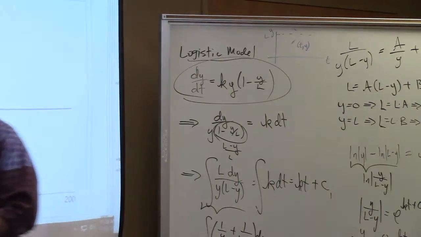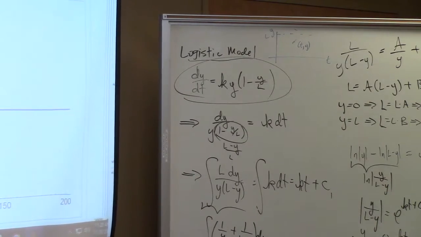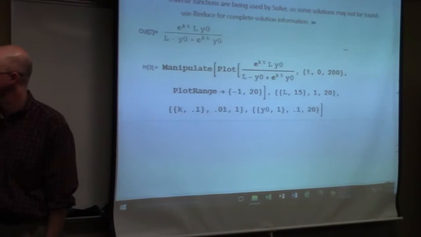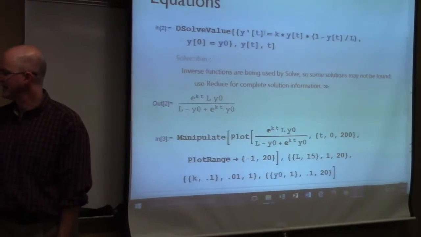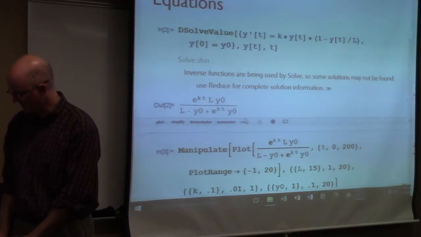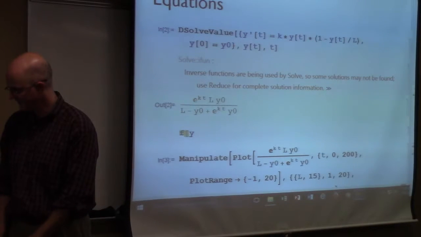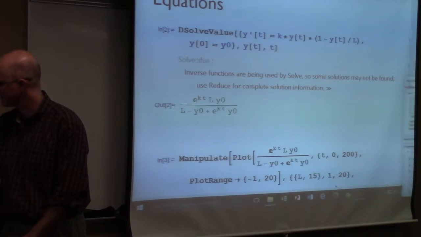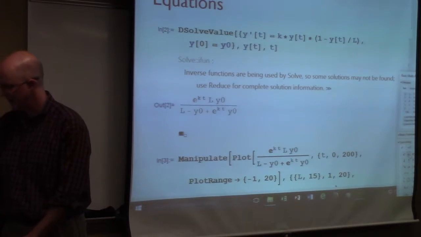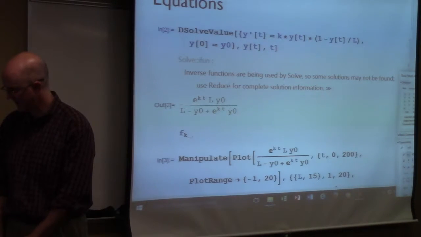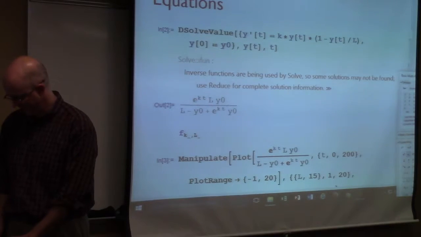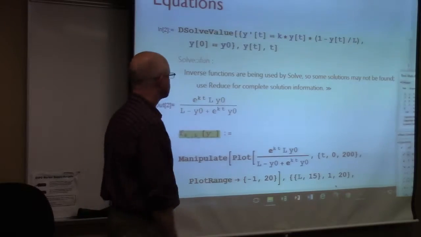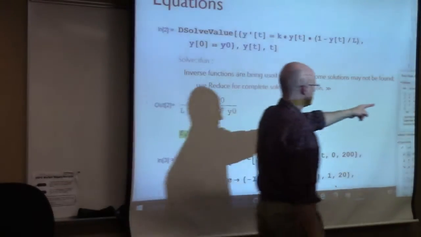Let's use Mathematica to help us draw the slope field and see how it's related to solutions of the differential equation. Let me go ahead and give the right-hand side function a name. I'll call it f of y. Though it really depends on k and l as well, so I should probably use a subscript here. F sub k comma l of y. It's going to be the right-hand side. It's going to be this expression.